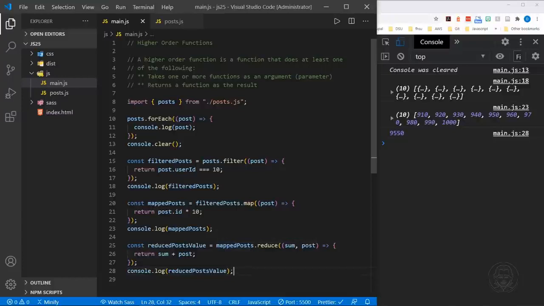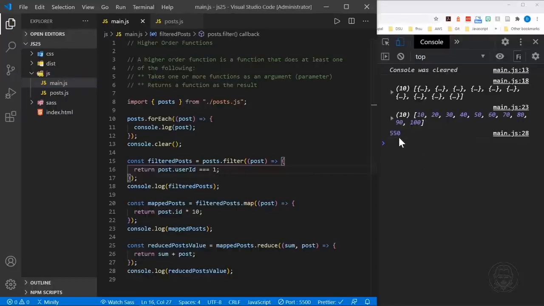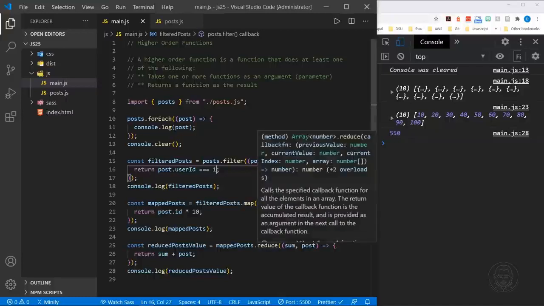And of course, each one of these will change if we come back and just change the user ID we're working with. So let's see, if we started with the user ID 5, the total value would be 4,550. If the user ID was 1, the total value would be 550. And that is the total of all of these numbers from our mapped array totaled and then given here with the reduce higher order function.